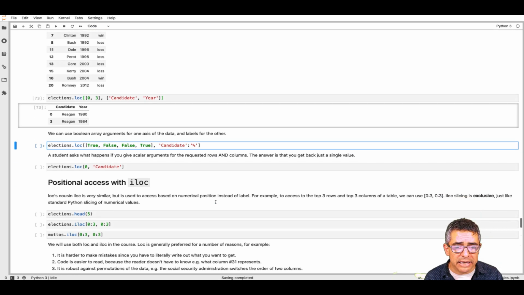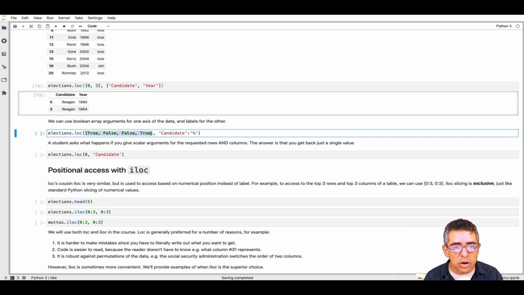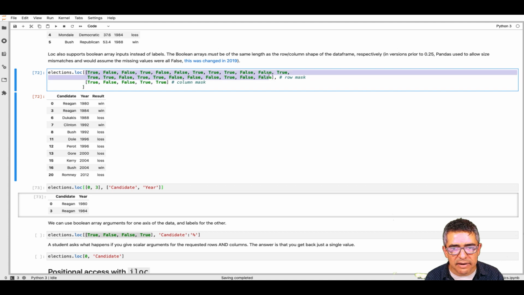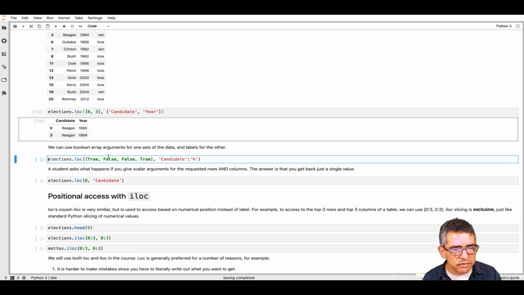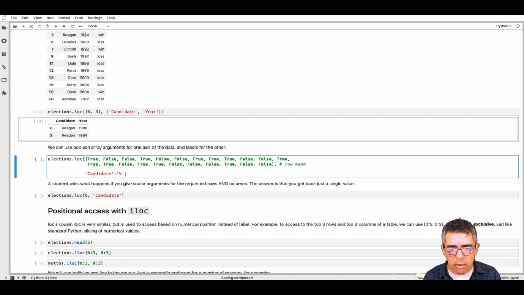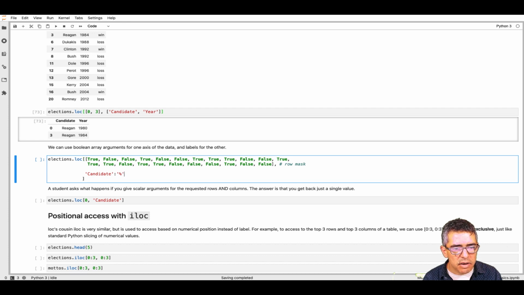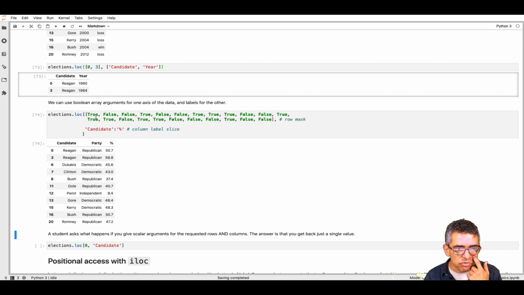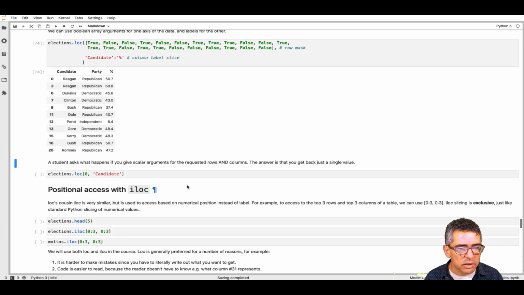And finally, you can mix and match. So you can mix, for example, a Boolean mask on the rows and a slice on the columns, but let's make sure that the mask is the correct size. Let me fix that. This was an older version of these notes. So I can say, give me rows with the mask, and in the columns, give me a column label slice, and this works perfectly fine. We're selecting those rows where our mask was true, and then from candidate to percent vote, give me those columns, again inclusively.